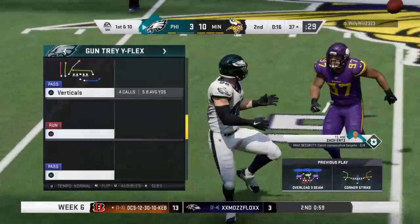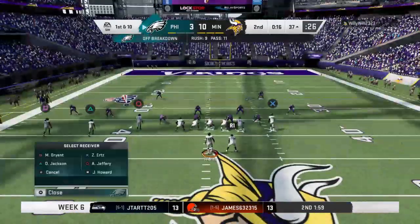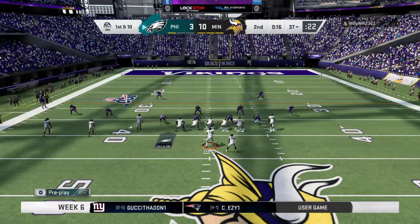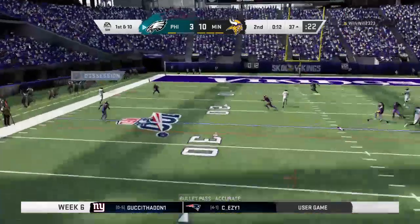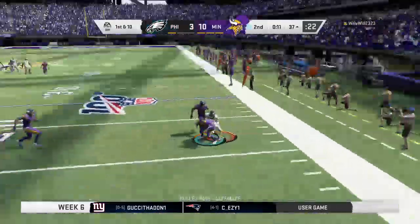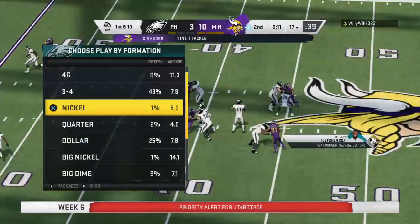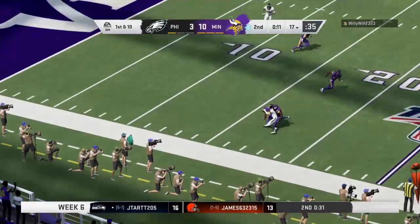We didn't need to ask around the league, but we got to confirm this guy's a good player. They've got to find a way to get him more involved, call a few more plays that target him. Absolutely, because here we are toward the end of the first half, and that's the first target, not just the first catch, first target. Into a double team, and it's intercepted. Xavier Rhodes with a pick. And his guys have got it back at the closing stages of the first half.